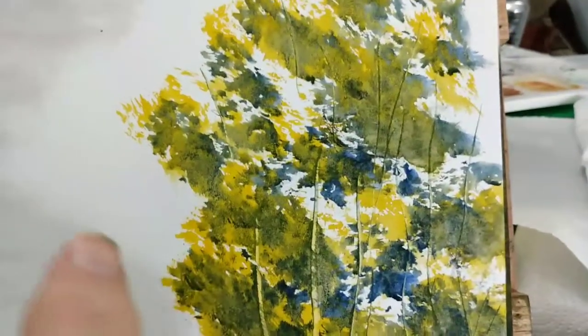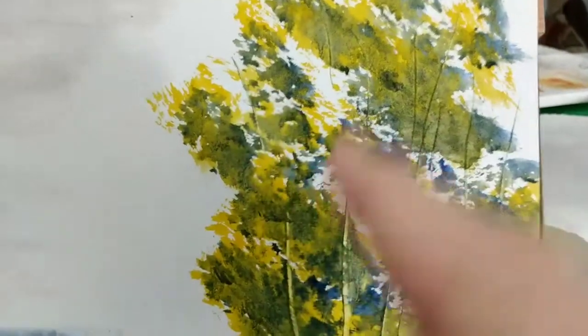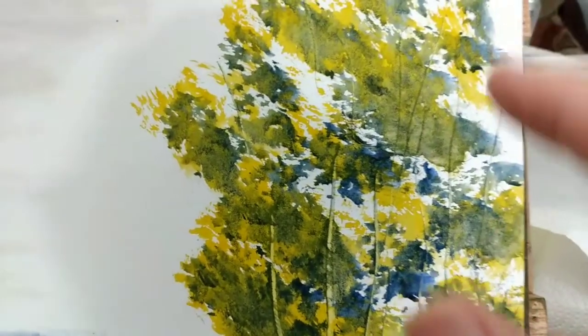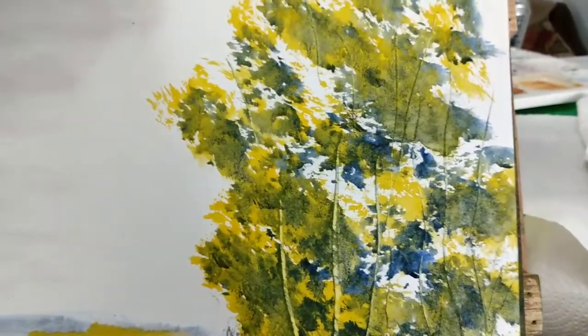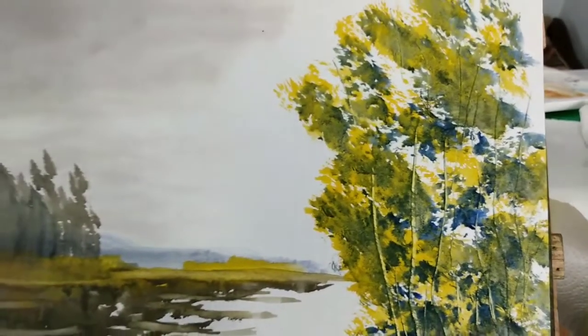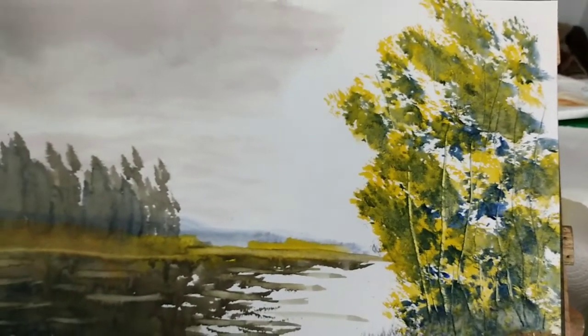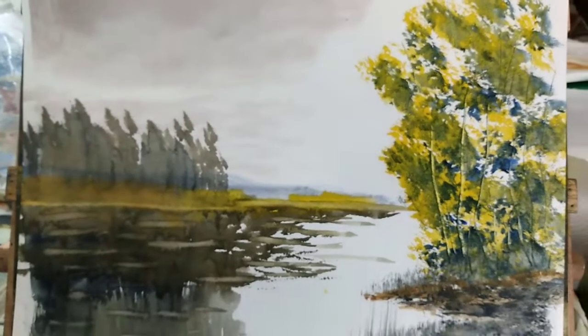I may go back and add some things — maybe a couple of birds, maybe even some branches of a darker color up through the openings. If I do, you'll see it in the final pictures. Let's put it back out, and I hope you like this. Let's go ahead and look at the pictures now.